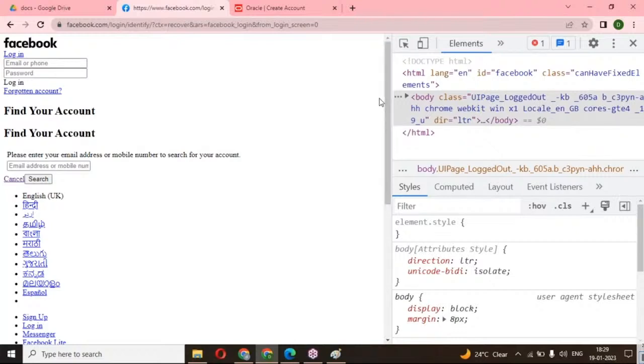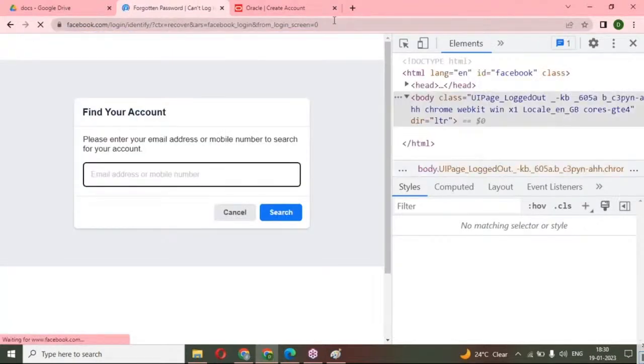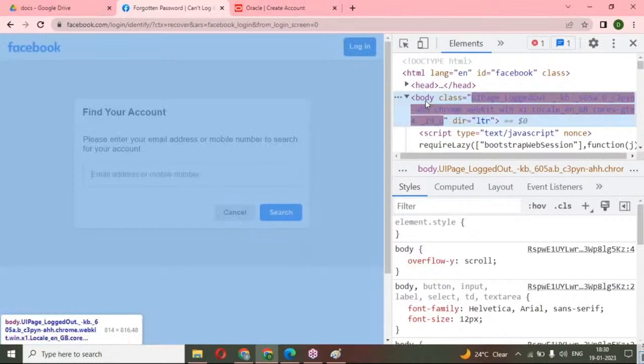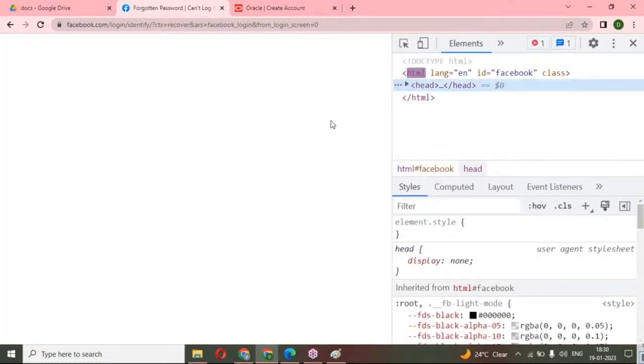There is no proper alignment if you don't use the head part of the application. If I don't write the head part, there is no proper alignment. If I don't use the body part, I'll refresh it, all will be back. If I don't use the body part, what happens? See, alignment is there, but there is no content in the application. So HTML is giving content of the application, CSS is giving alignment of the application.